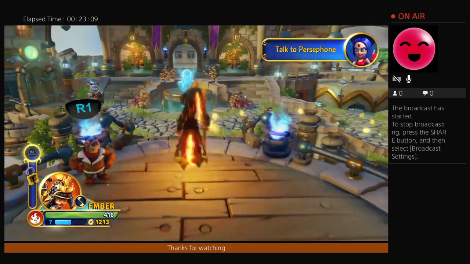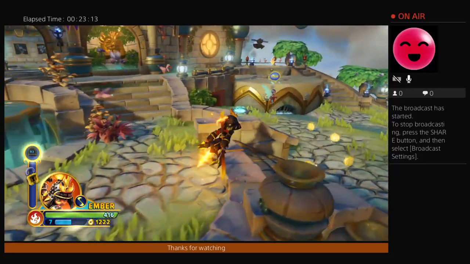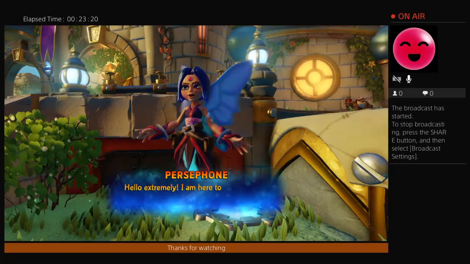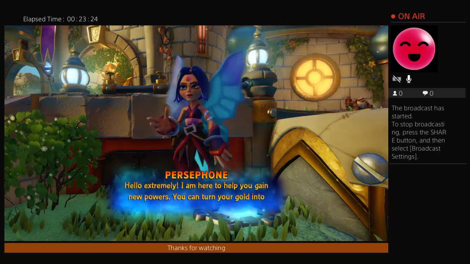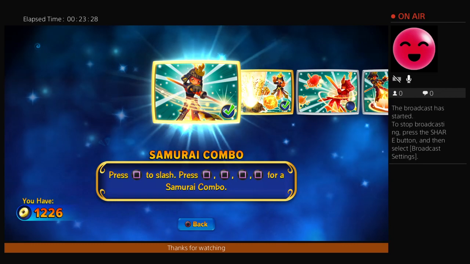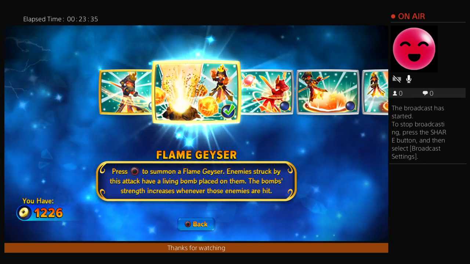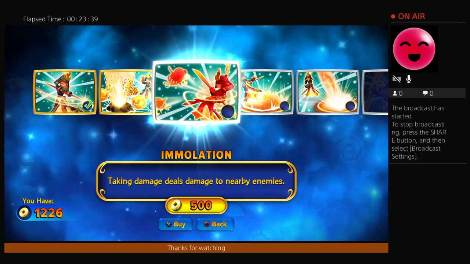Okay. What is that little fairy? Talk to Persephone? Okay. Persephone. Get your purse out of your phone. Hello, Extreme. Wait, what? No, get your phone out of your purse. You gain new powers. I'm done. You can turn your gold into magical upgrades. Ooh. And see the upgrades that I can be making for you. So there's a combo I have. There's a flame geyser, apparently. Taking damage deals damage to. No.